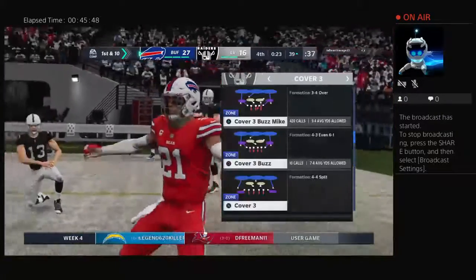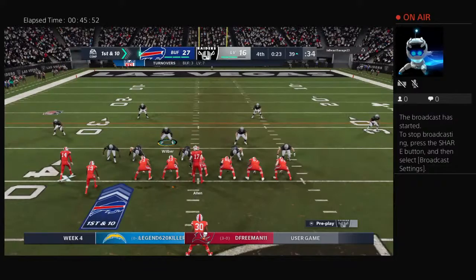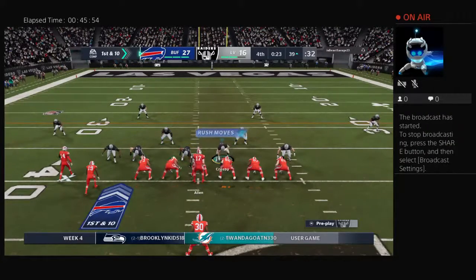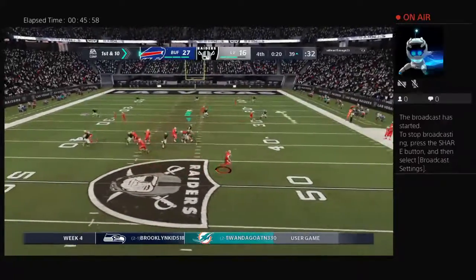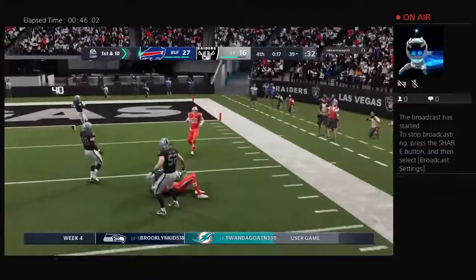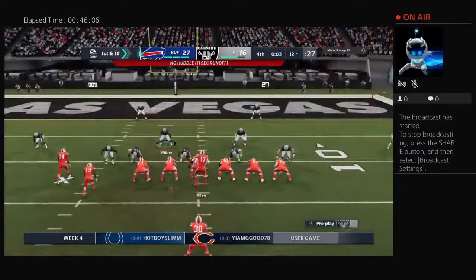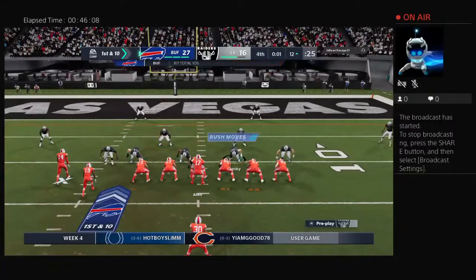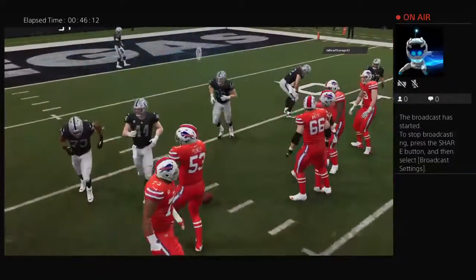Charles, whatever's going on between his ears right now, it's just not completely calculated correctly. 7 picks between last week and this week after that one. And they always say the most important part of a player is those 6 inches between the ears. But right now, it's like those interceptions that are going on. So whoever his trusted confidant is on the sidelines, I don't know if it's the offensive coordinator, the quarterback's coach, maybe the backup quarterback, that's who he needs to get with now and get himself calm.